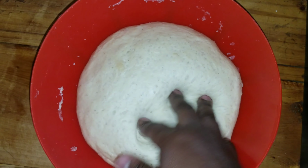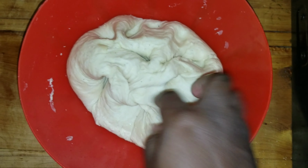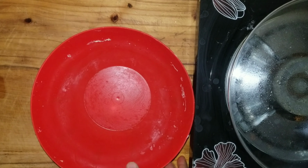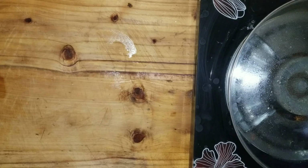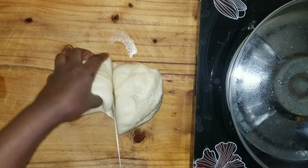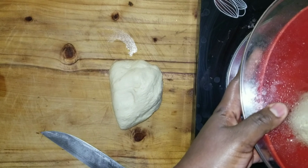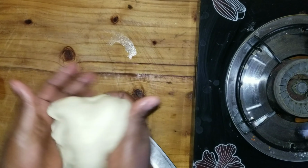This is 1 hour later and the dough has risen. It has doubled its size and it looks so good, so ready for the delicious Mahamris. And now I'm just going to divide the dough into 2 so that I use half and also keep the other half in the fridge and use it later. I can use it maybe today in the evening or tomorrow, tomorrow for breakfast.